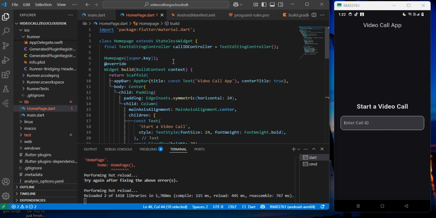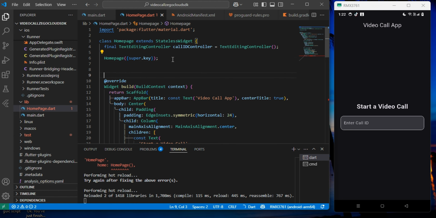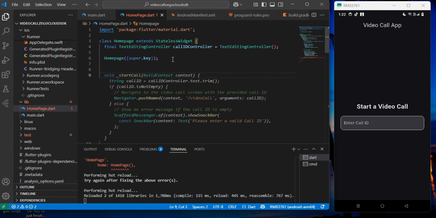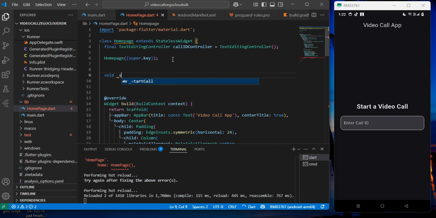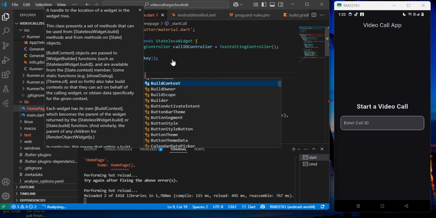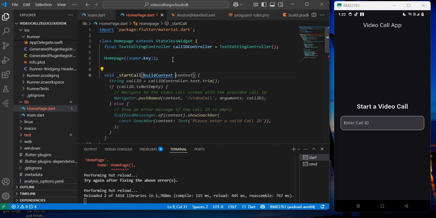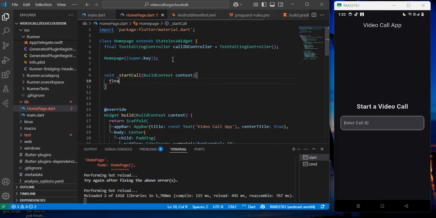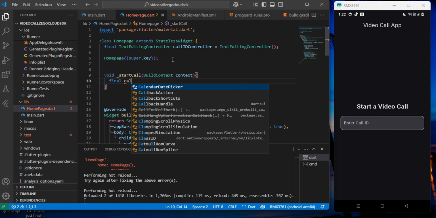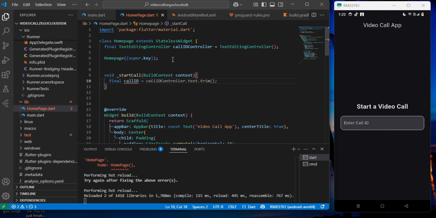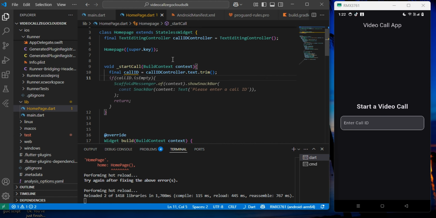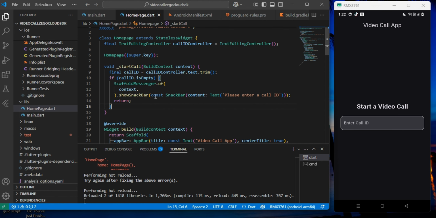Now we will write code for the start call. So when button will be pressed, the start call function will be called. Now we have to check whether call ID is empty or not. So first of all, we store the user entered ID inside call ID and we check whether it's empty or not.